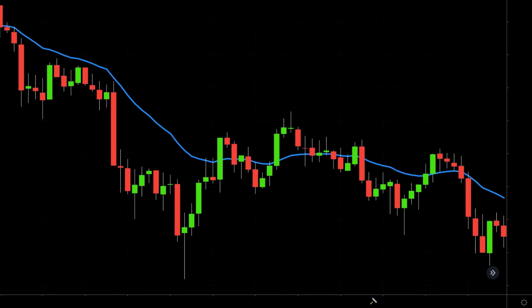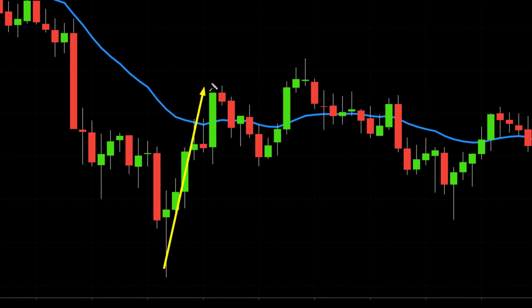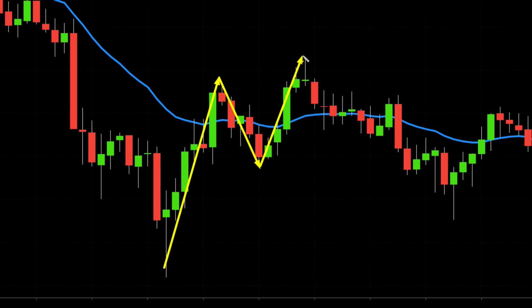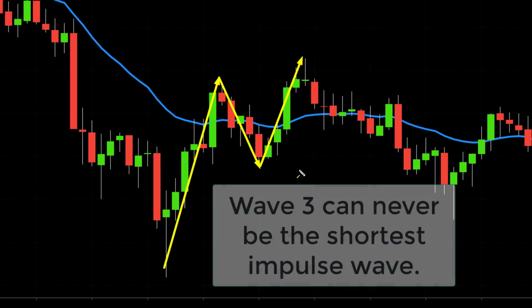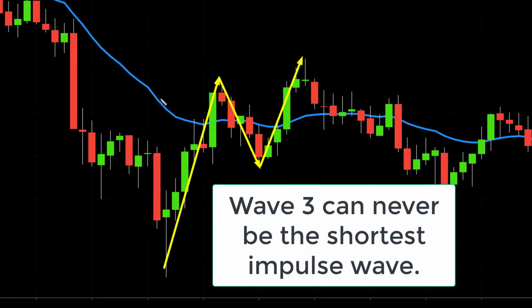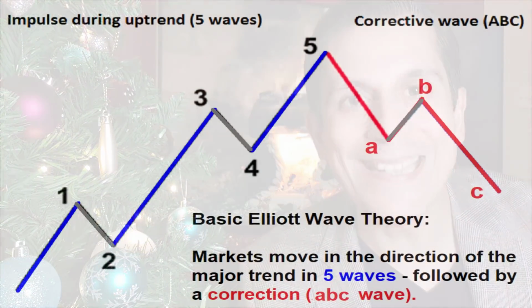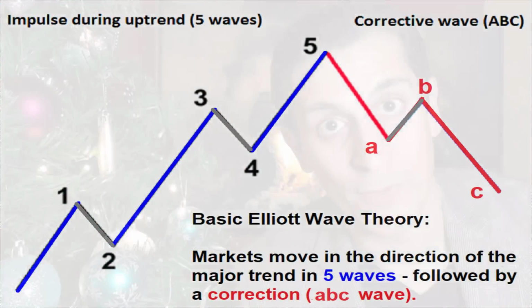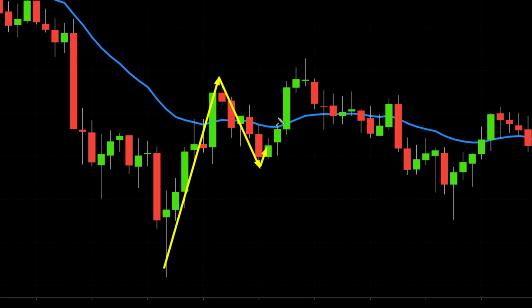By the way, you might be thinking to yourself, well, hang on a second, Alessio, what if that was actually 1, 2, 3? Couldn't that be 1, 2, 3 in an uptrend? No. Here's why, guys. Because that 3rd wave, you can see there, in Elliott wave theory, wave 3 can never be the shortest wave. If that really was a wave 3 in an uptrend, it couldn't be, because wave 3 is never the shortest impulse wave. So that's why that could not have been a 1, 2, 3. It had to be an ABC, very likely.